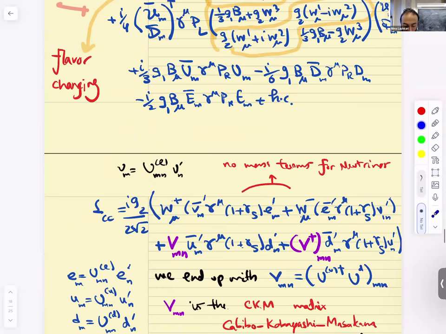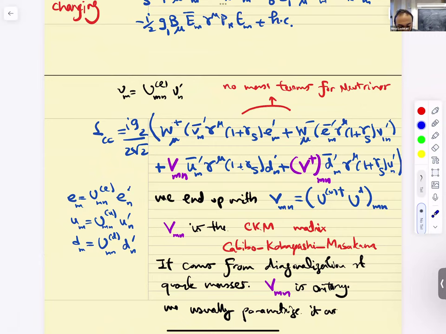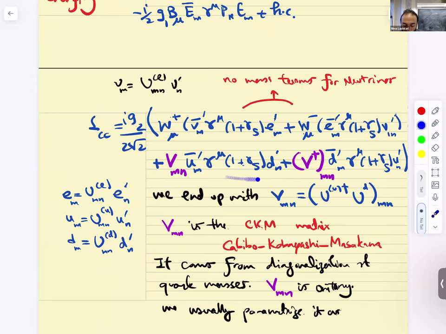Here's how it works. We can define these rotations for neutrinos, right? Or these rotations. We get rid of these terms. So this is the charged current, but since we've diagonalized, we define E primes that diagonalize the mass terms, right? Here we're okay, but here we're left with the so-called CKM matrix, and the CKM matrix is the diagonalization U of D, the thing that diagonalizes the mass of downs, multiplied by U of U dagger as a matrix. This is the so-called CKM matrix. It is the Cabibbo-Kobayashi-Maskawa matrix.